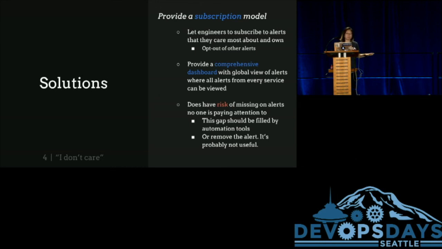And we've definitely run into this issue before. I personally really, really believe that kind of gap should be filled in by automation tools, not humans. There should be automation tools, like I referenced, like LinkedIn's Nurse. Automation tools that look at alerts and can apply a known automated action to mitigate an issue, right? Don't make engineers do something they really hate doing or that they don't care about, right?